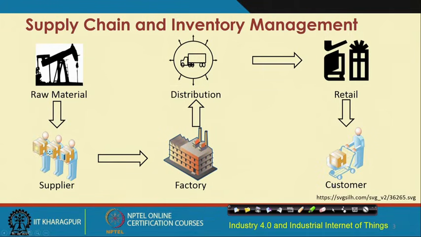So, going forward, the supply chain once again is going to take the raw materials, send it to the supplier, goes to the factory, to the distribution centers, to the retailers. These distribution centers basically are going to send the finished goods that are produced by the factories to the retailers, and finally the customers are going to use it. This is this whole supply chain that we have already seen in the inventory management process.